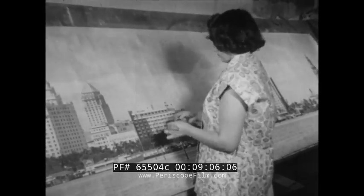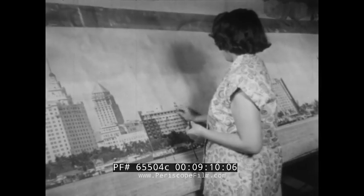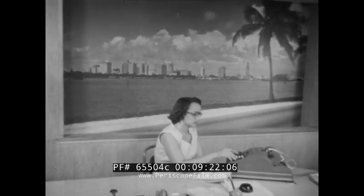Detail is further brought out and pictorial interest enhanced by tinting or hand-coloring the mounted mural. From start to finish, each of these mammoth reproductions is a custom job. In banks, schools, sales rooms, and all sorts of buildings, the photo mural is creating a realistic picture window where before there was only a bare wall.